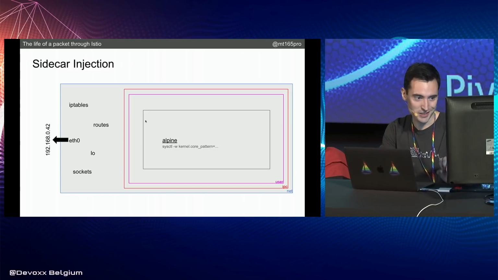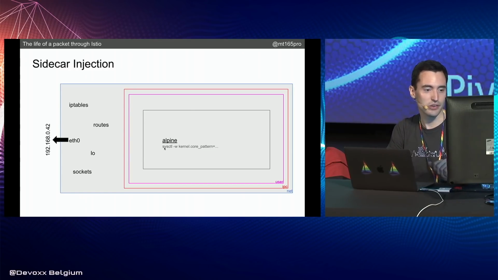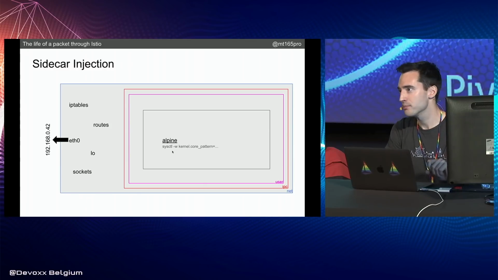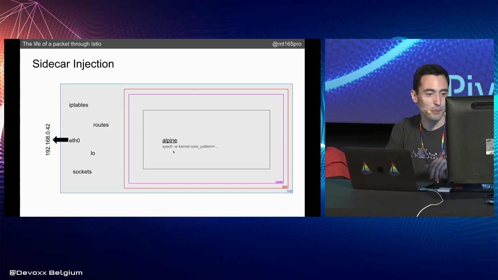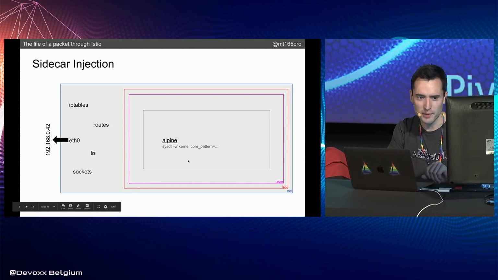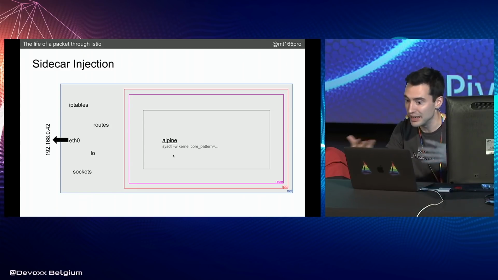The first one is just the Alpine image, right? So it's just anything that's got bash in, and the command it runs is kind of this, and it turns on core dumps. That probably tells you something about what the Istio team think their stability is like. I couldn't possibly comment. But this is sysctl, this write into sysfs is persisted, so core dumps are now on. I think that's boxed by the IPC namespace. But anyway, core dumps are now on for anything that comes after, maybe, I don't know, slightly buggy Istio components.